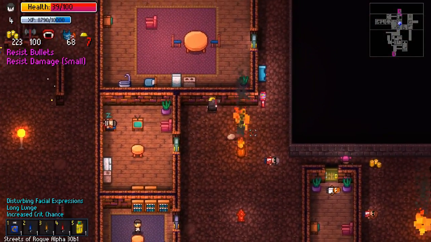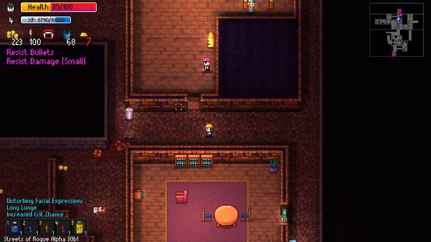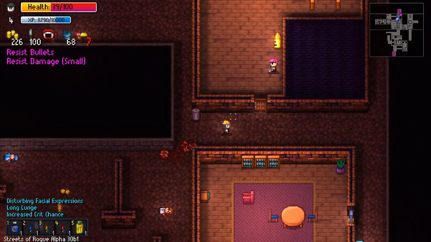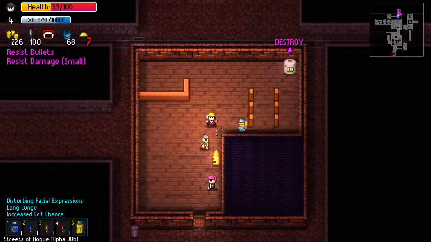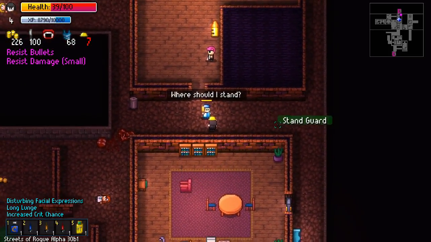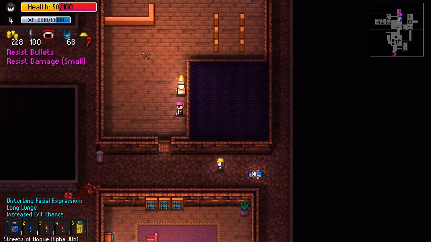I'm trying to keep an eye out for the enemies. Wish I had a healing syringe, to be honest. Oh, that's bloods. My bad. No, look, I'm cool. I'm cool. I'm all G. Ah, not you. Let's go. Stand guard there, please. Yeah, I'll leave. I'll leave. I'll live.